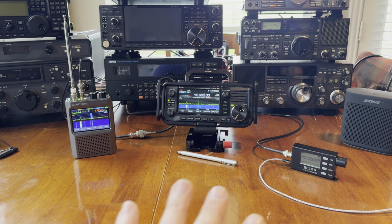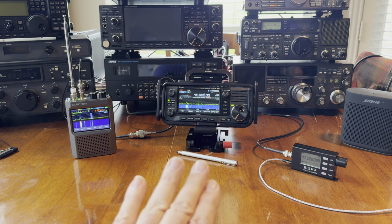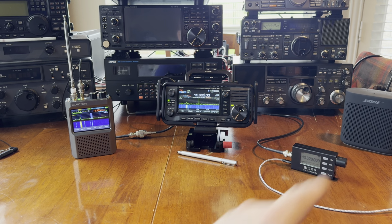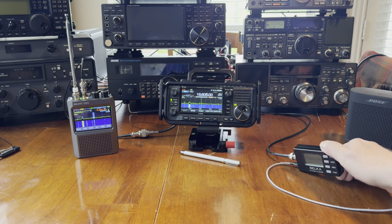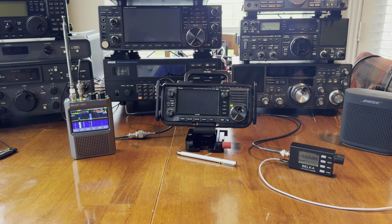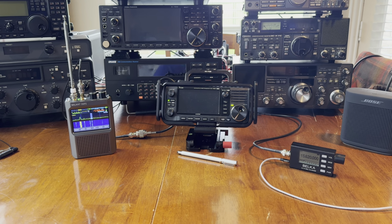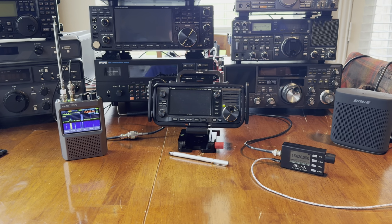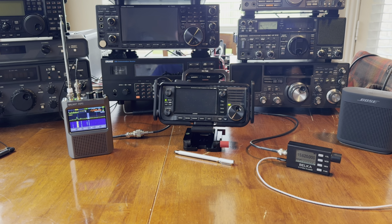I'm going to set them up in what I call desktop mode. They've got the outdoor antennas hooked up. The Belka is also hooked up to this Bose speaker. The Belka does have the internal speaker on the back, which works fine for portable use. If you're out walking the dog and you carry that around in your shirt pocket and you find a picnic table or a rock to sit on and it's nice and quiet with no RFI, you turn the radio on, it's awesome. It's really, really awesome. And it works awesome on its own with the little tiny whip that they send you with the radio.